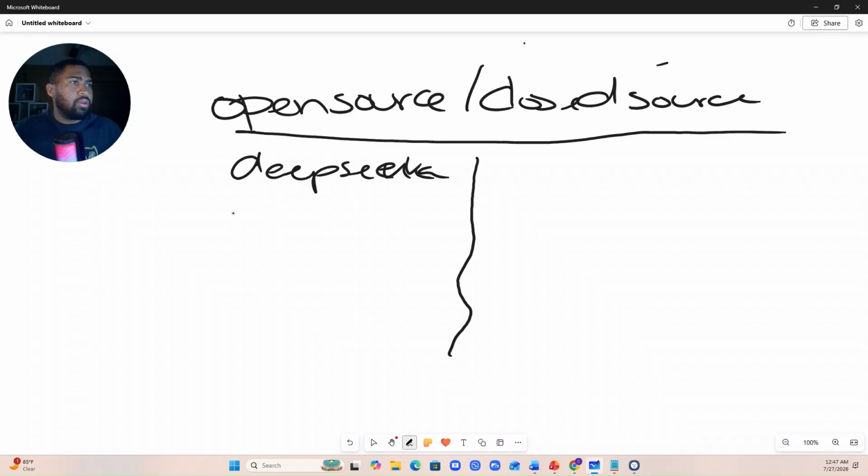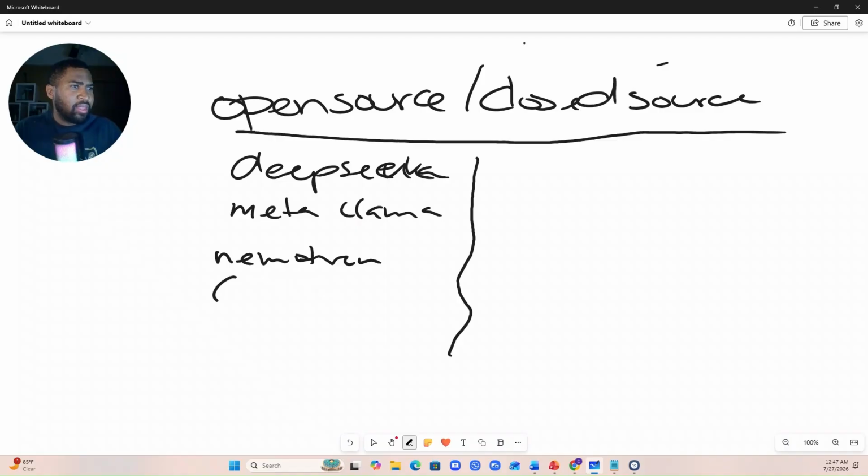Or Meta Llama is another one. Nemotron from NVIDIA is another one. These are all very low cost models. Qwen, I think, is another recent one that's been making waves.